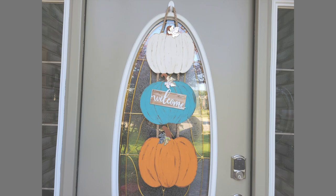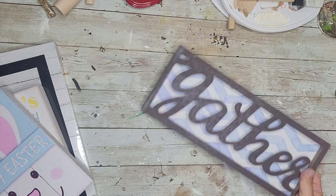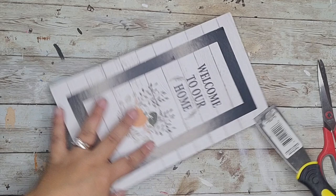This last dupe was another one that my mom saw at Hobby Lobby, and she asked me if I could make it, and I really wanted to attack this one. I just thought I totally could make it. So I'm using four different signs for this, and they are all different heights because in the Hobby Lobby one, they were all different heights.